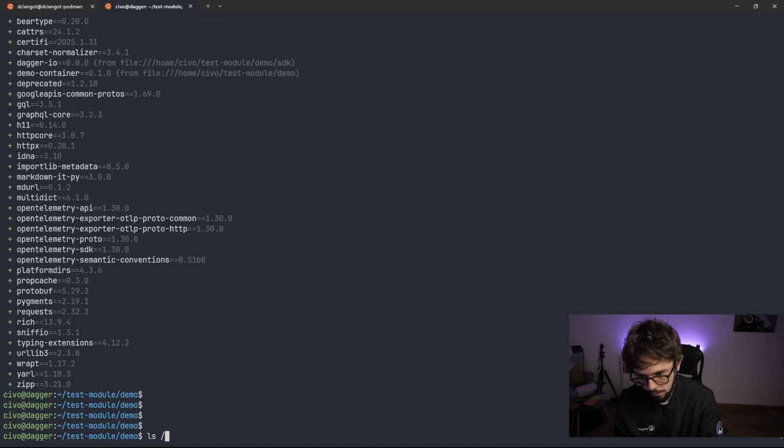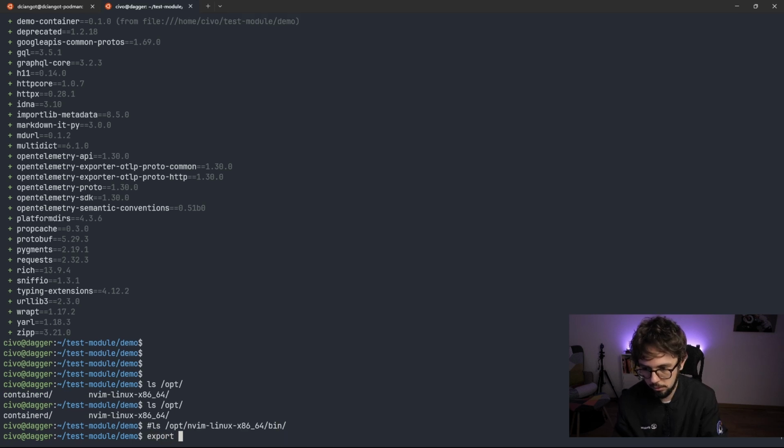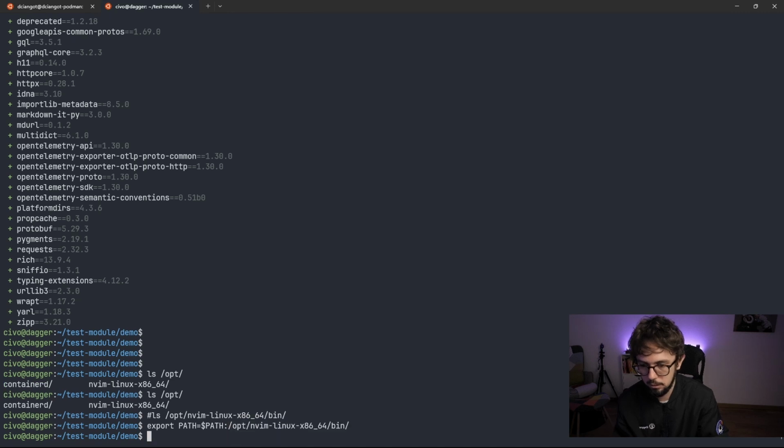Now I need MVM, so I cannot avoid importing that. Okay, so export path. I don't know why it didn't take it automatically, but yes, I should have put run MVM.